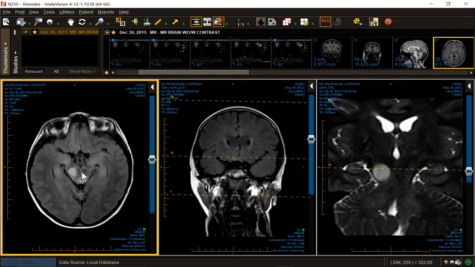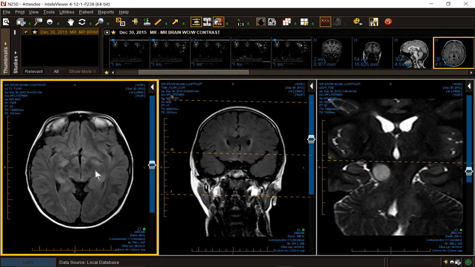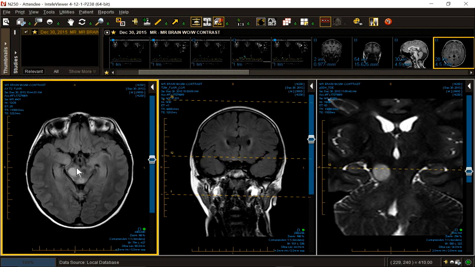It's inoperable, so what do we do with it? We follow it serially. Perhaps there'll be a molecular treatment for this 10 years downwind, which, if it turns out to be a glioma at some point or degenerates into one, it'll be treatable. So that's really the only lesion to be followed.